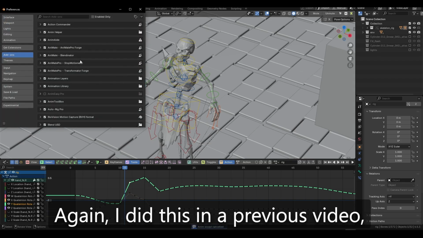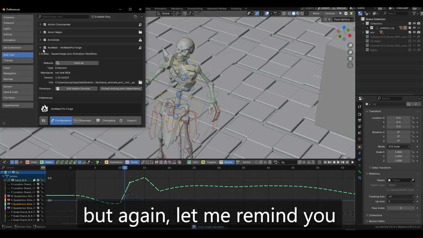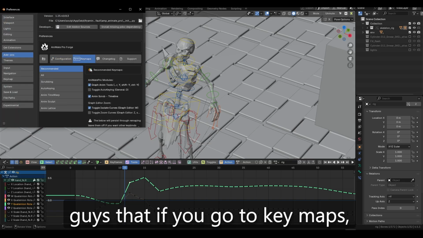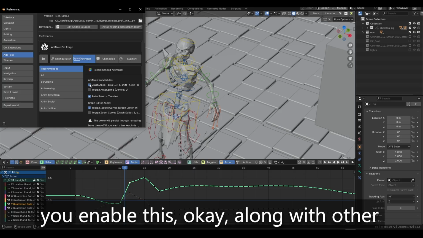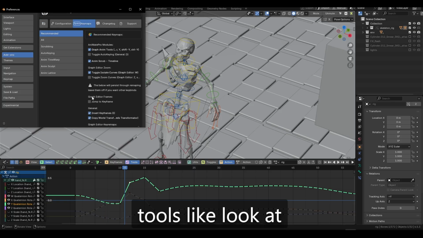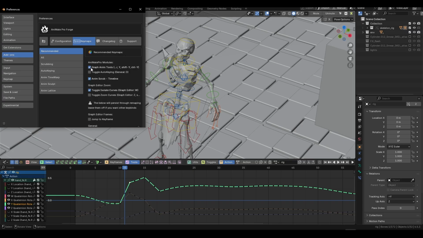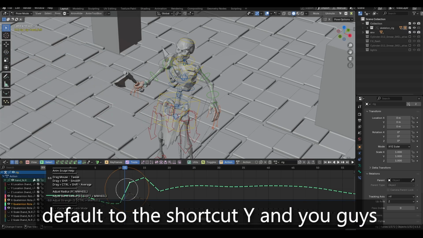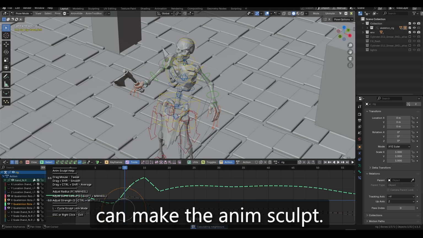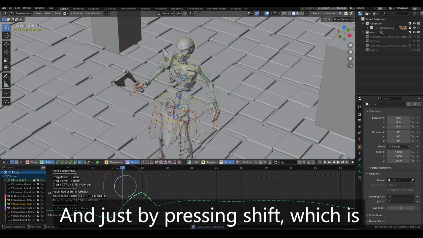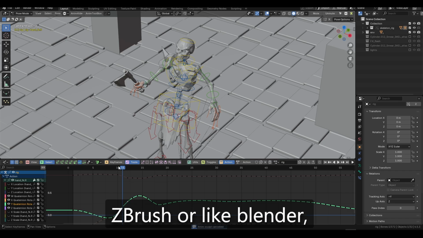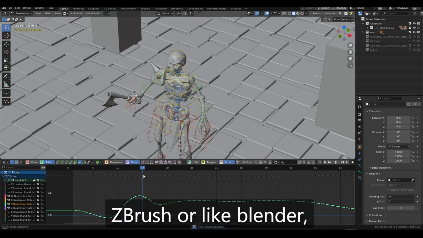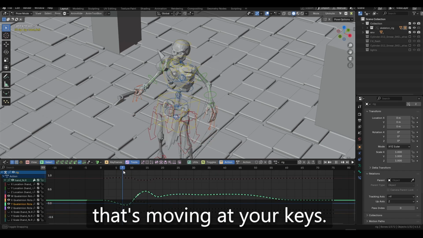I did this in a previous video, but let me remind you guys that if you go to key maps and enable this, along with the other tools, read up on them. If you click this tool, this will default to the shortcut Y, and you can make the anim sculpt. Just by pressing Shift, which is like ZBrush or Blender, you have the shift that's smoothing out your keys.